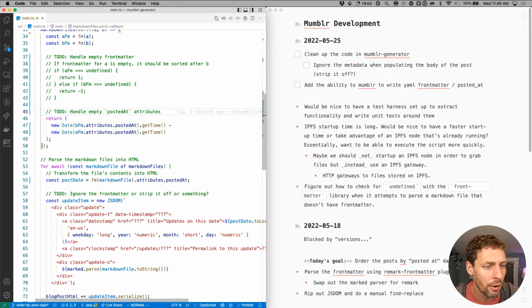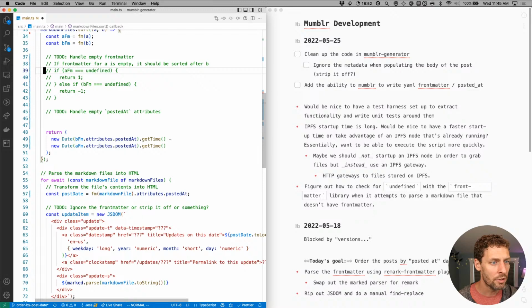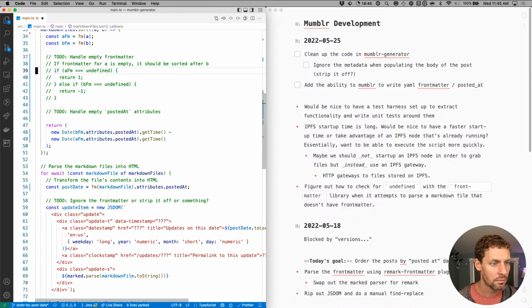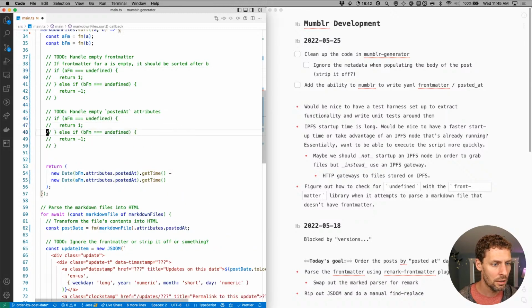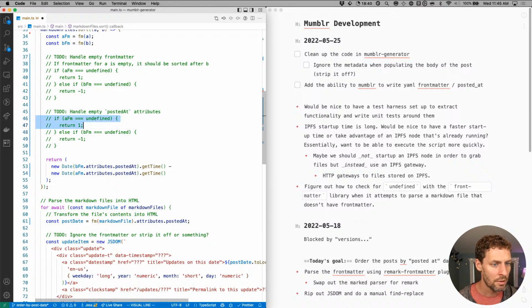So another thing we could be working on right now is handling empty postedAt attributes. That should be a simpler check. Right now we'll basically take this if statement here and paste it right here. Basically want to do exactly what we were doing above, and so we'll say if afm.attributes.postedAt triple equals undefined, then return 1.